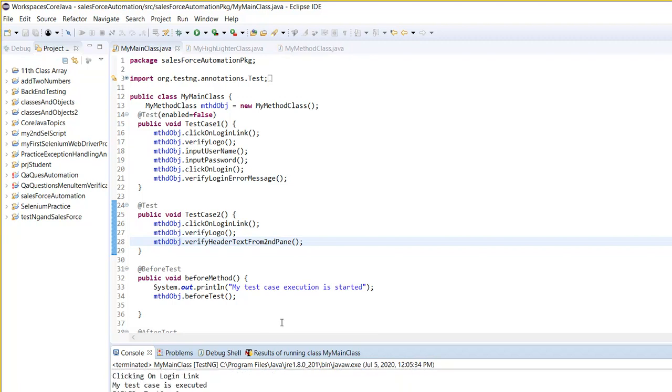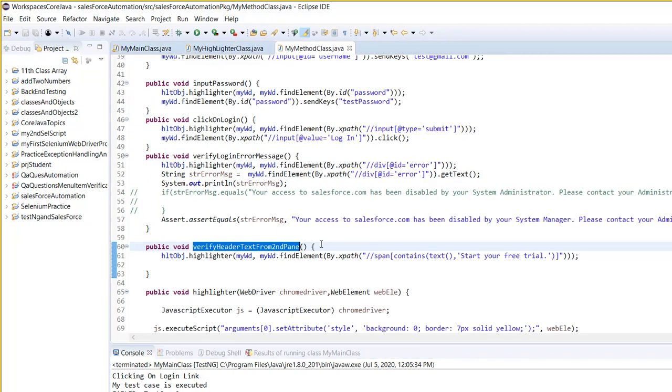It is complaining no such element. So it is not saying your syntax is invalid or your code is not correct. It is saying we haven't got this object, right? Whatever description you have written, we are not able to identify that object by that description. That means nothing wrong with my syntax. Syntax is fine, but it is not able to identify the object by this description. Okay. So that is the problem that Nipa, you are facing, right?